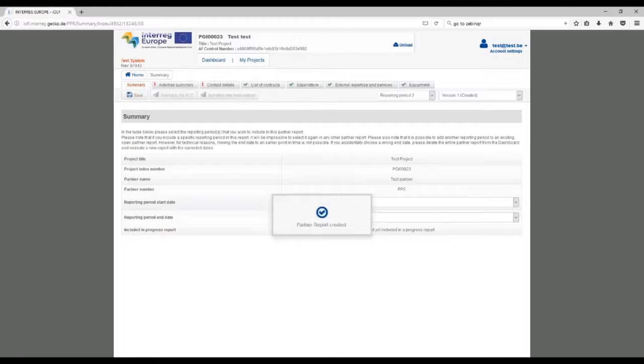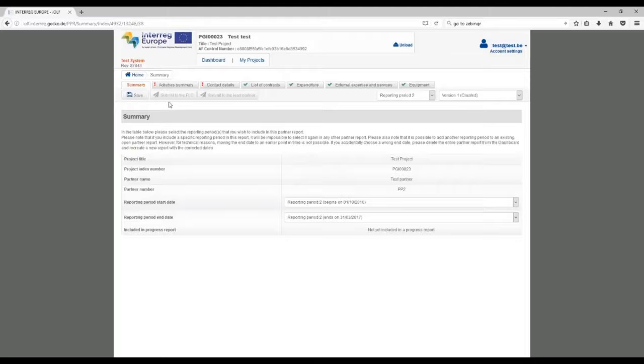and all the remaining tabs of your partner report open. You will have to fill them all in before you can submit the report to the first level controller. In order to submit the report to the first level controller, you will see a button just next to the Save button.